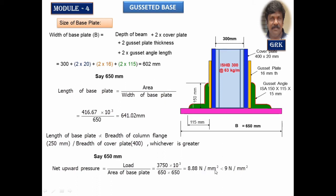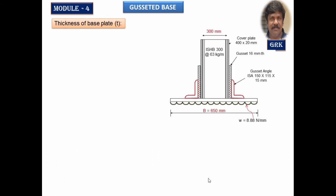I'll convert this Newton per mm square into Newton per millimeter length. So whatever I am going to calculate lengthwise will be taken equal to 1 mm. Therefore net upward pressure per mm length will be equal to 8.8 Newton per mm square, multiplied by 1 mm breadth. Therefore we get it as 8.8 Newton per mm. We are converting from per mm square to per mm width. Using this net upward pressure, we are going to design the thickness of the slab.